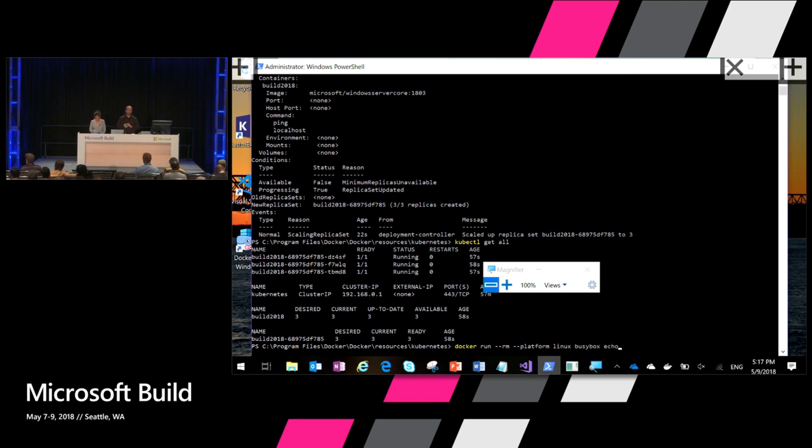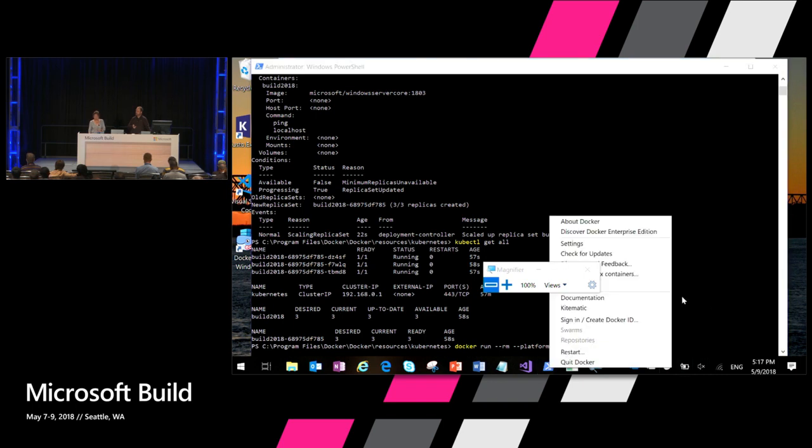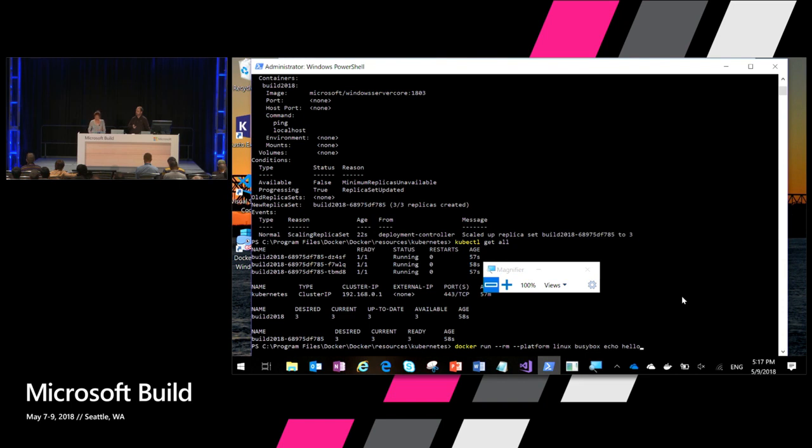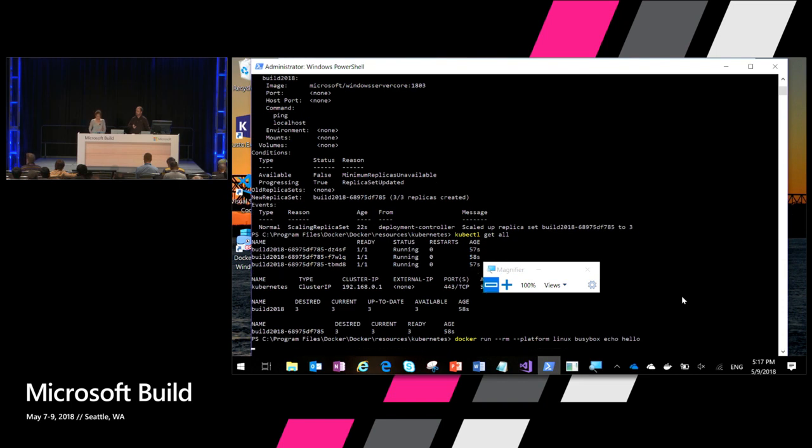Okay. Here I'm picking a BusyBox. It's a very simple Linux container, and it'll just say a message, say hello. Okay, so it's a Linux container. If you look for BusyBox, it's kind of like a hello world command. And remember the platform. So that's true, you don't have to go back to Docker for Windows and switch to Linux containers. That can take some time. Okay, so that should be running, and you'll see a message. We're almost finished.